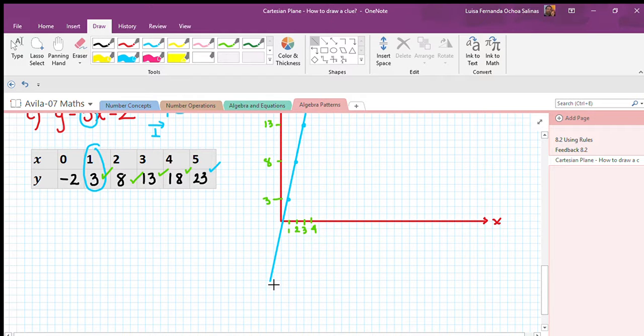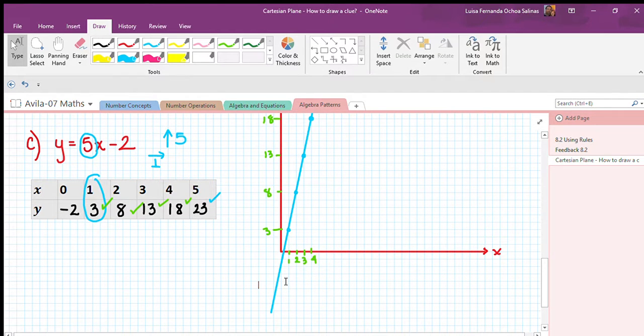So if I go downward, perfect. Okay. Because this is a linear pattern, this point that we had here that was 0, -2 should work in this line as well. So if I extend my Cartesian plane and I go into the negative here, and into the negative here, let's see what happens. So this number will be -1, this one will be -2, this one will be -3, agree? And this point here is -1, and this point here is -2.